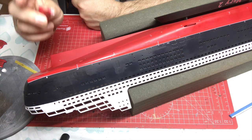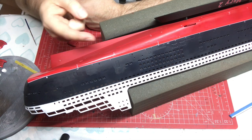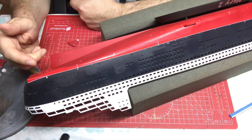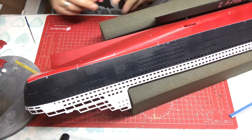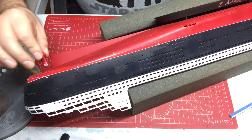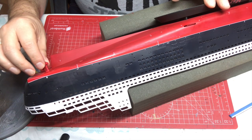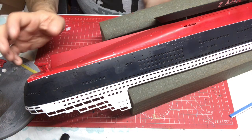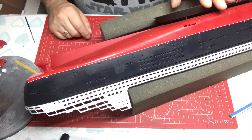So when it comes to the engine pods, we've got four pods to put on. The two that go at the front are fixed, facing forwards, and the two at the rear are the ones that are able to rotate. And so I'd like to show a little bit of animation. So at this point, I'm picking which side of the model I'm going to display because I want to be able to see the propellers a little bit more head on. So I'm going to put my rear engine pods in at a little bit of an angle to show that they move.